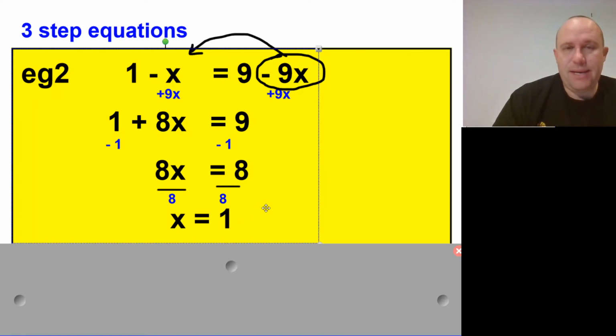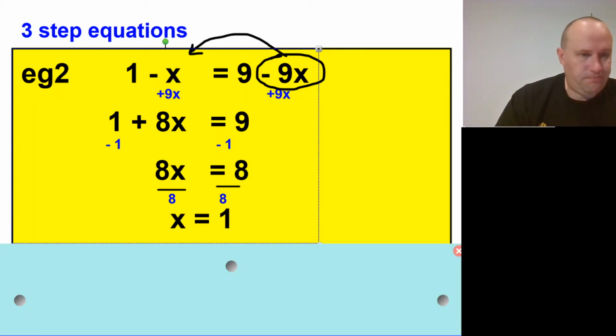If you had an incorrect answer, say 2, if I plug 2 into here, I would get negative 1. And if I plug 2 into here, I would get negative 9. And as negative 1 does not equal negative 9, I know I've made a mistake, which means that 2 is not the answer. So true statement means that this answer is correct. An incorrect statement means that this answer is incorrect as well.